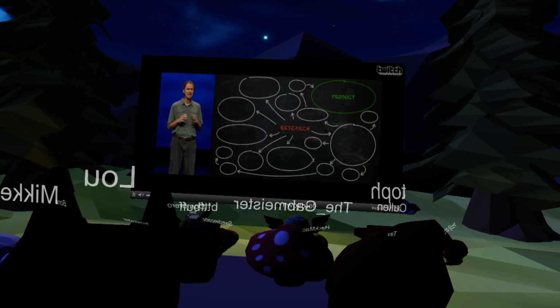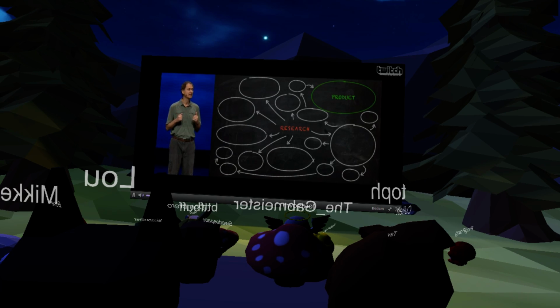That philosophy is at the core of Oculus research. Our approach is to identify a broad range of new VR technologies that have the potential to be transformational and that could likely be ready to ship in 4 to 10 years if they pan out. Then build prototypes to quickly try them out, running multiple experiments in parallel. The whole point is to be able to rapidly and intelligently explore the huge and largely unknown space of VR possibilities, build the knowledge and technology base that VR needs to be successful, and work with the product team to put the results into consumers' hands as soon as possible.